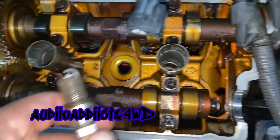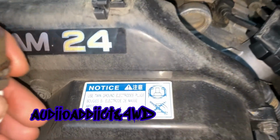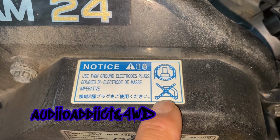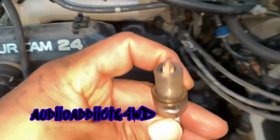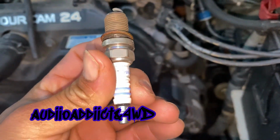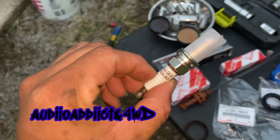It's right here, and this is why I don't trust so many mechanics working on my cars. Do you see what it says right here? This is not supposed to be the one right here. It needs to have double electrodes, right? So all 6 are like that. I don't know who put this in here. The new one, of course, is from Toyota. Denso is the OEM, long last life.